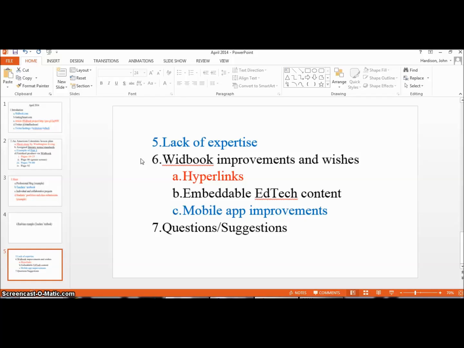Or how about VoiceThread? VoiceThread is a powerful website where you could actually just have people leave their voice comments or their video comments. That would be so cool to turn to chapter 2 and I see a voice thread from 50 other people commenting on that particular section. That would be awesome. I'm thinking of a Voki where I can create an avatar and put it inside Widbook. So as Widbook opens up and establishes some of these improvements here, I think they're going to really just kind of take the educational world by storm and make it to where anybody and everybody can create their own type of textbooks or portfolios that are totally interactive.